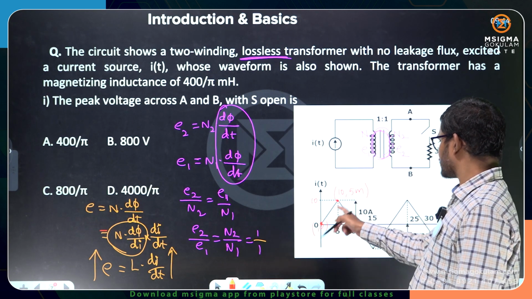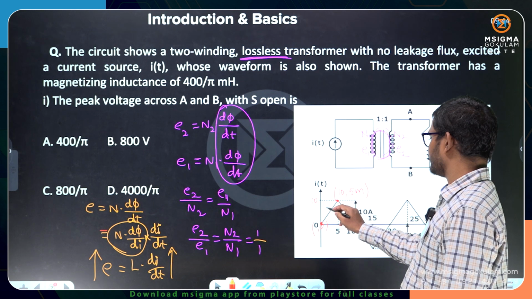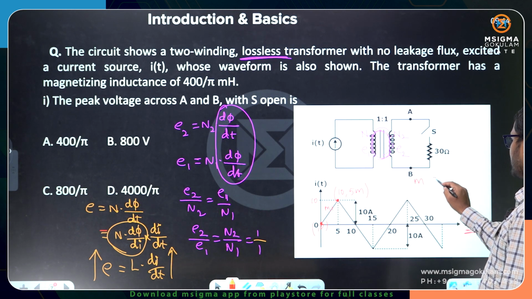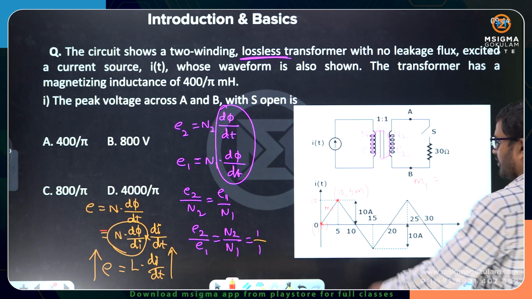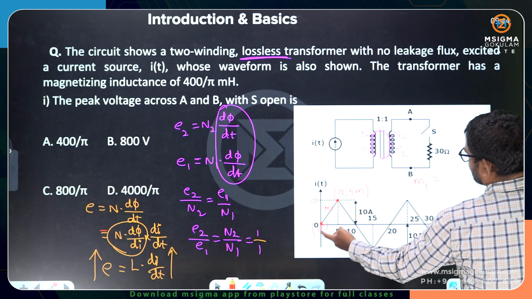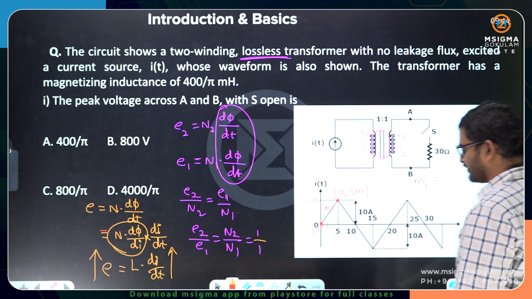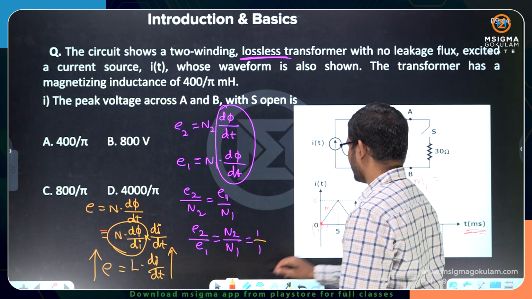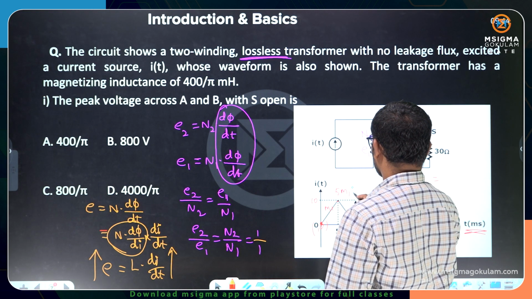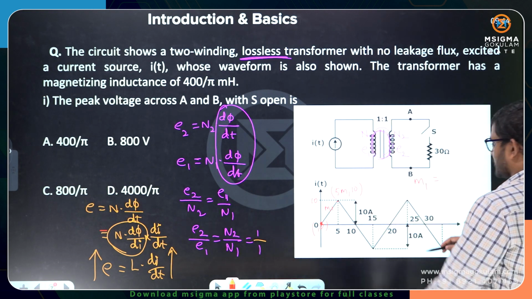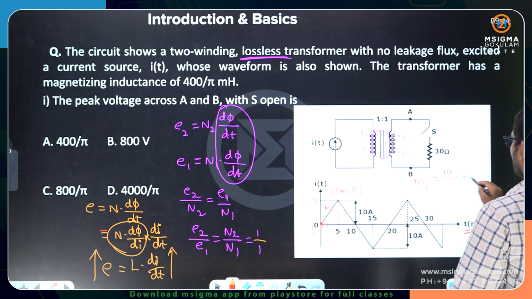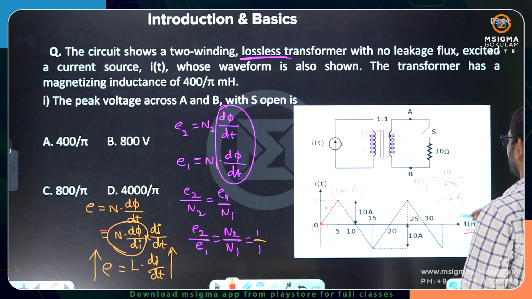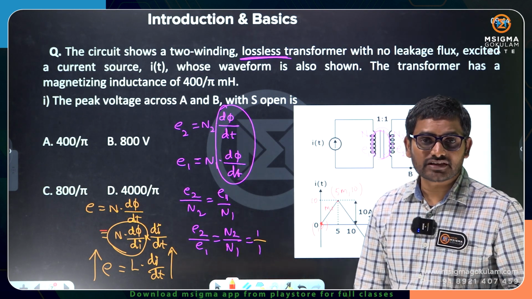If you try to find out the slope, I am finding out the slope of this one. Let me call the slope m1. So m1 is equal to how much? y2 minus y1 by x2 minus x1. Oh, sorry, I have written it in a different manner. I should write it as 5 milliseconds comma 10. So y2 minus y1 is 10 minus 0, x2 minus x1 is 5 milli minus 0. So I will be getting 2 kilo. I am getting the slope as 2 kilo.